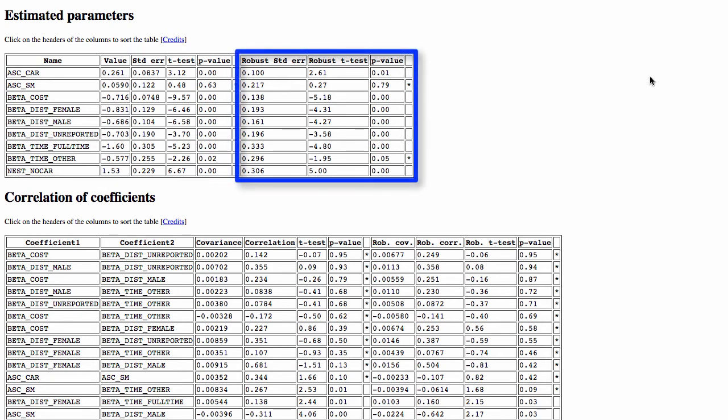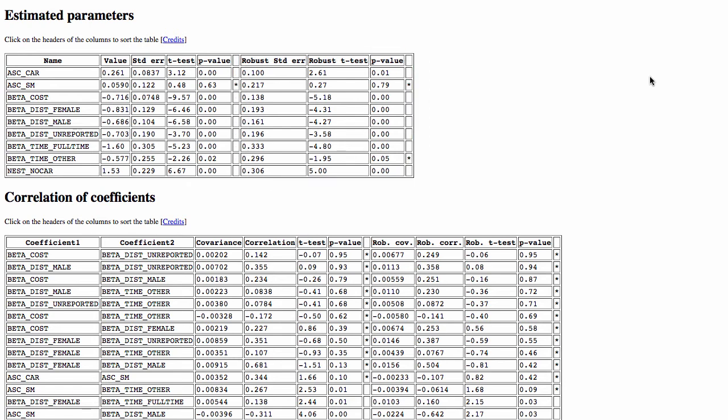The same values are also reported using the robust estimation of the variance-covariance matrix. And again, you find the standard error, the t-test, and the p-value that are estimated using this second method. Similarly, a star will be included in the last column if the p-value is equal to 0.05 or higher.